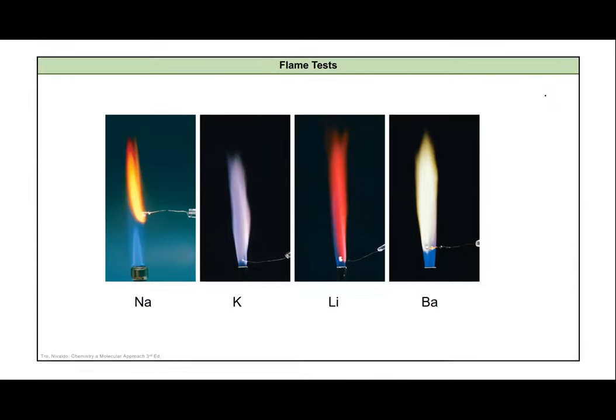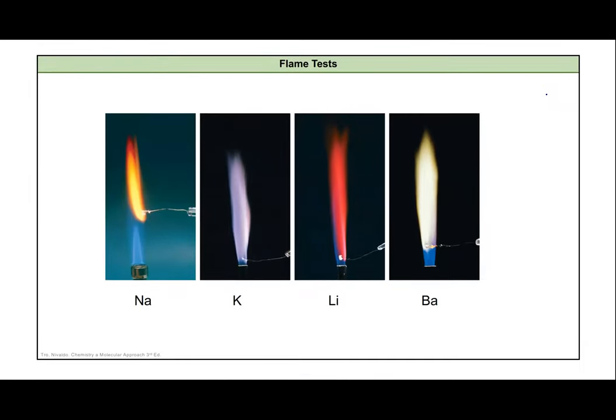We see this with flame tests too. Rather than looking at the light emitted by an excited gas, we can actually just use crystals or a solution of something. If I took a solution of sodium chloride with some sodium ions in it and I put that in a flame in a Bunsen burner, that would excite it - would input energy into my atoms - and it would then emit light. The sodium atoms emit this really intense golden color that's very powerful.